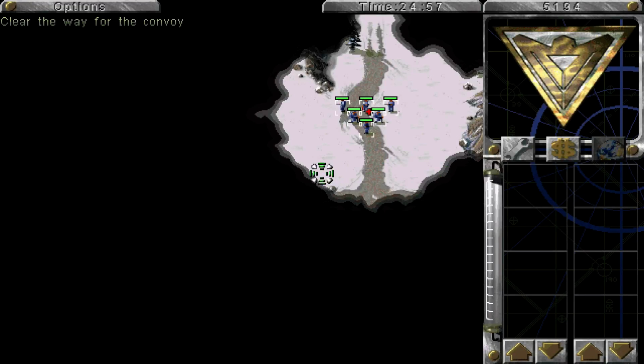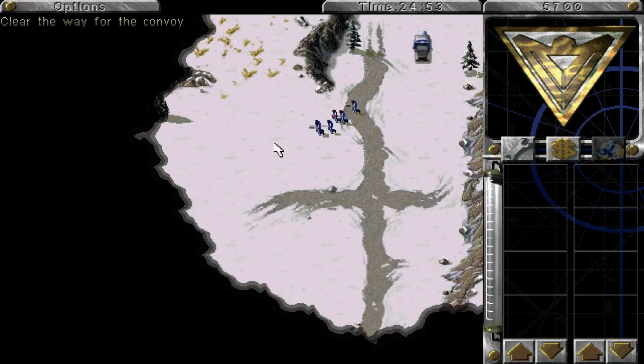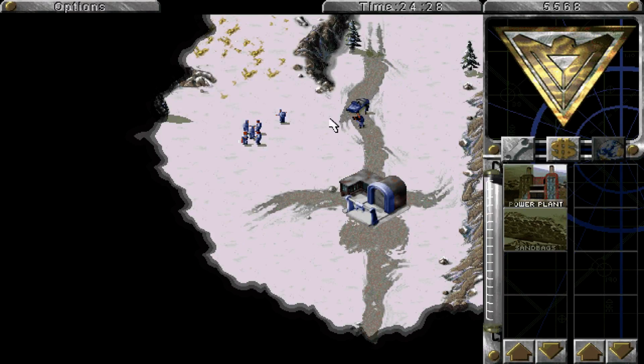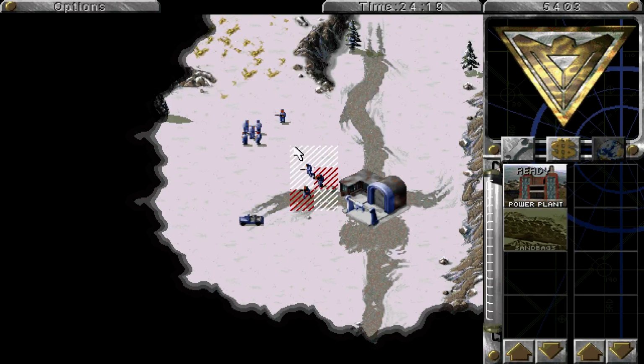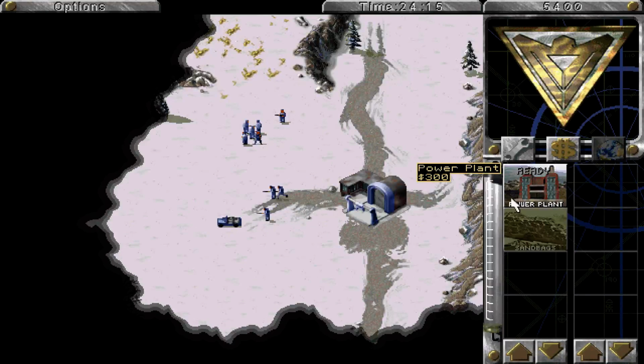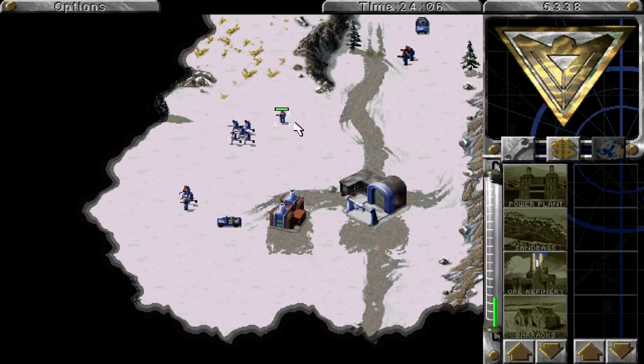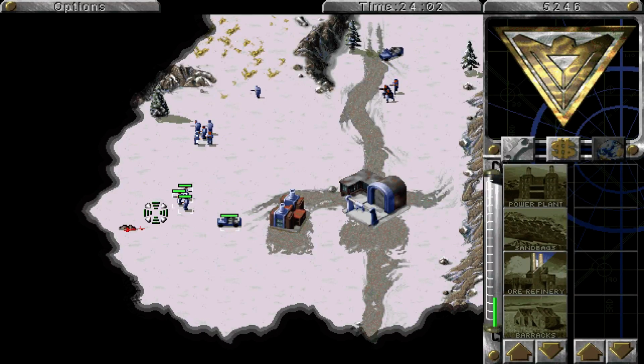Mission timer initialized. We don't have much in this war zone. Yes, we will see. We've actually got a lot of reinforcements here. So we've got a base here. Only a few building options, but that's all right. It's already more than Tiberian Dawn, the first missions.